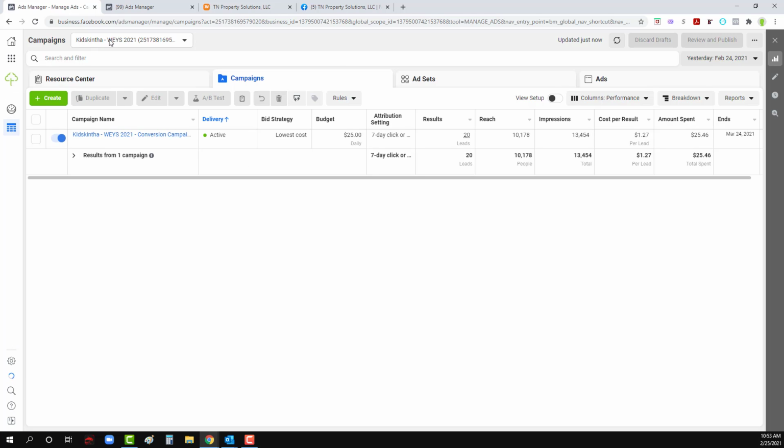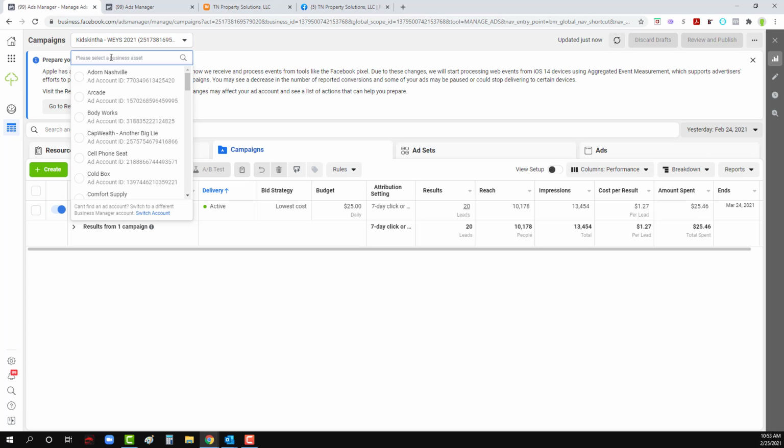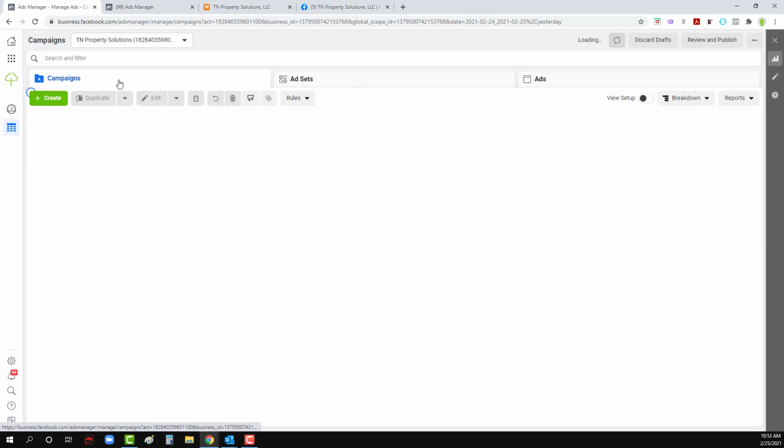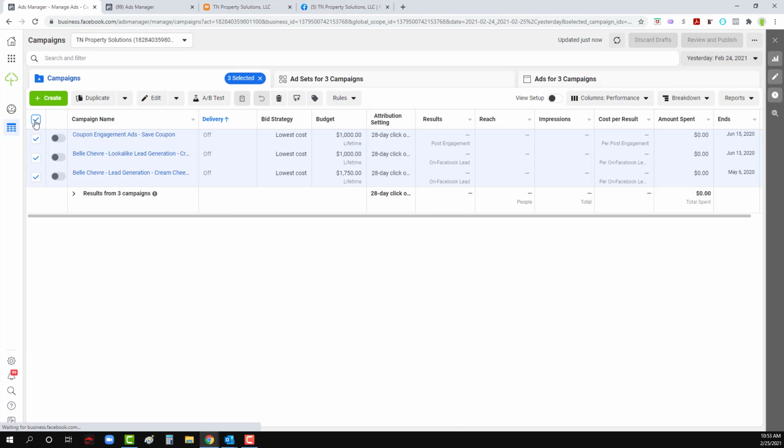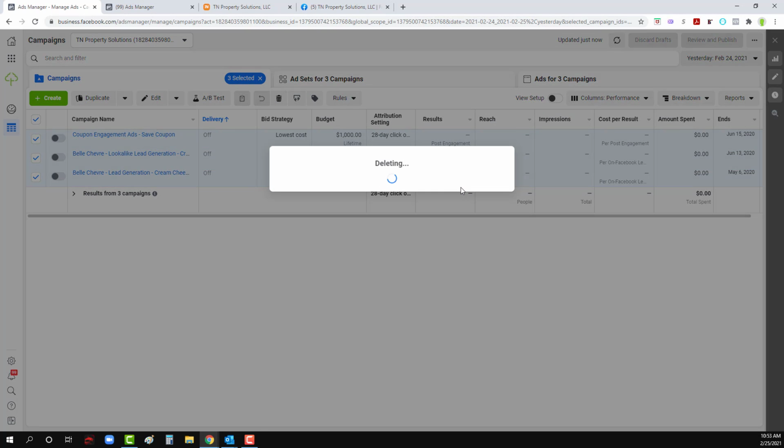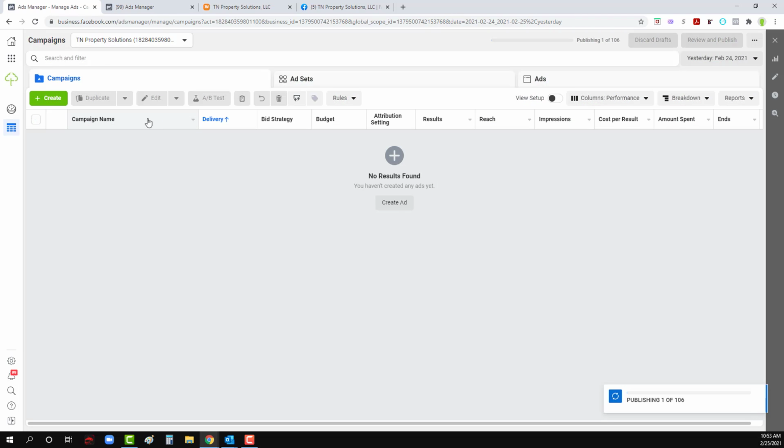And we're going to find that ad account. So we're going to select here and look for that new ad account. Here it is right here. We're going to delete the old campaigns for the old client. Because Facebook does not like it if you're running different websites, right, or different business campaigns in the same ad account. It likes to see only one business, one URL potentially running for that ad account. All right, let's let that get deleted. So it looks like all of those were deleted.